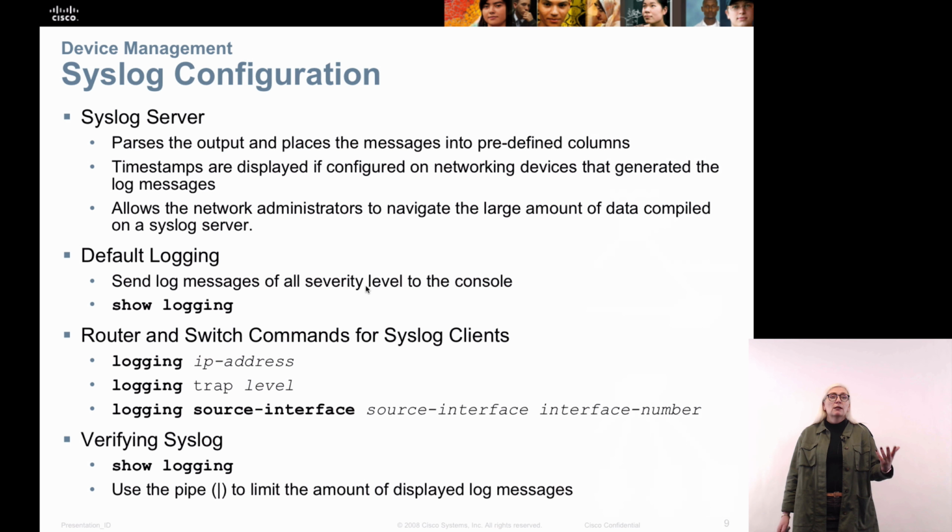So it will set up the things in the server, and all the devices that we have on our network can then communicate with the server. On the router, we use the keyword logging and then the IP address of the Syslog server, and then we can set what kind of trap, what we will catch, and at which level, how severe it is, and then we can put it on the interfaces. We can use the command show logging to see. If I don't know whether I'm using it or not, we can use show logging to see the default setting.